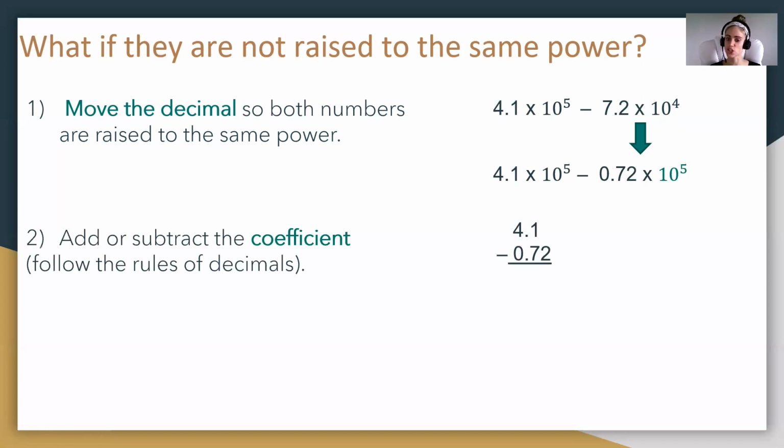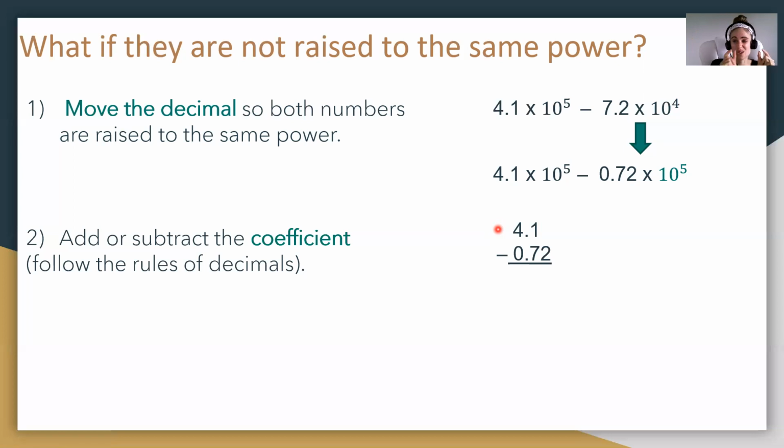So let's refresh our memories on subtracting numbers written in decimal form. Remember that when we subtract numbers in decimal form, it's similar to adding, where we have to line those up, but we always need to make sure the number with the larger value is on top. So obviously this has fewer digits, only 2 digits, a 4 and a 1. This has 3 digits, a 0, a 7, and a 2. But with subtracting, the larger value needs to go on top. So 4 has a larger value than 72 hundredths. So this must be placed first in order for us to properly subtract.